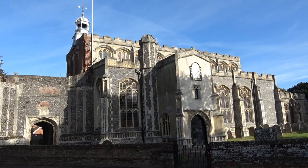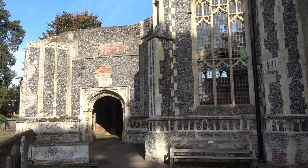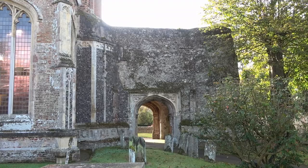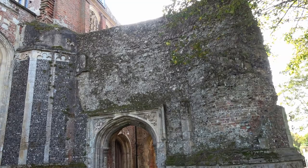The tower was begun in 1525, and though there were still wealthy men in Bergholt after the Reformation, they tended to leave money to the poor rather than to church building. By 1537, no more progress had been made, for in that year, the will of Robert Speer includes, "I give to the building of the steeple of East Bergholt, before said, £31 to be paid in a year when the parish do build the said steeple." And in 1541, Thomas Grith, a wealthy clothier, left 100 marks for the same purpose.